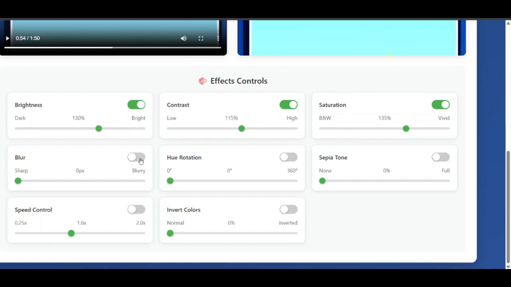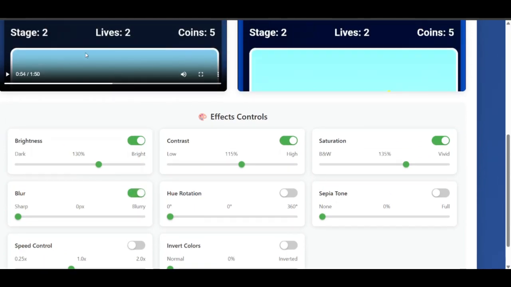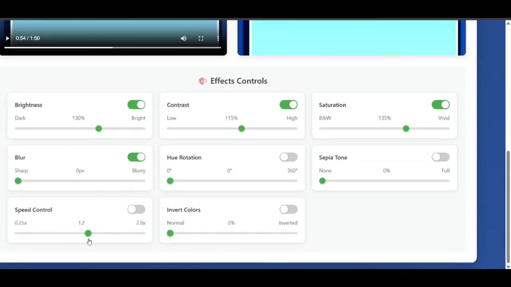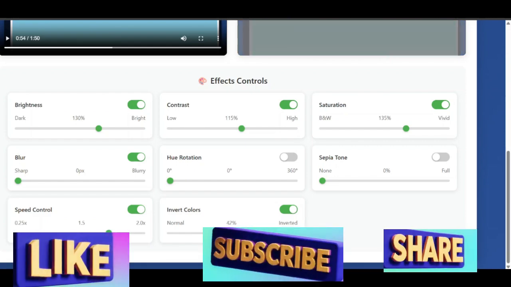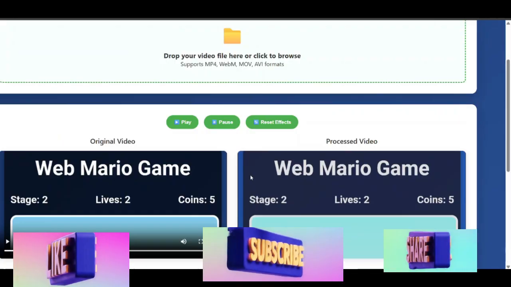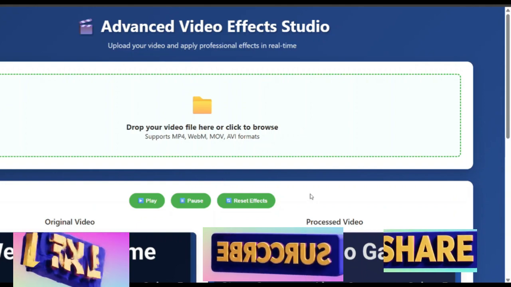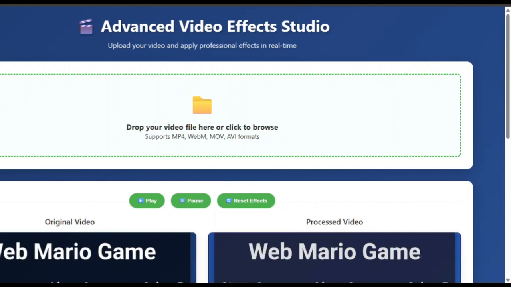So even the blur. If you compare this particular video on your left to the one on the right, you can see the effect, the brightness. Like I said, you toggle the effect on, and whatever you do shows there. Like here, this video now has 2x speed. If you click on invert the color, you can see the color is inverted, changing to something else. You can turn it to black and white and all the rest. So that is just the features, and I said I'm going to show you the particular prompt.